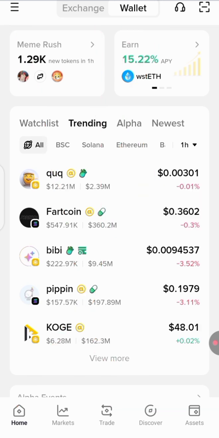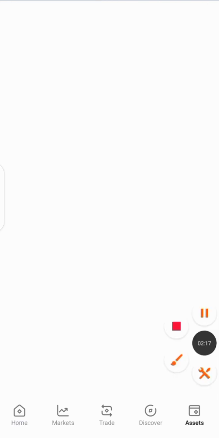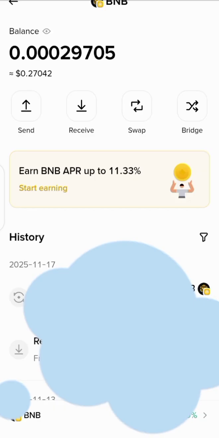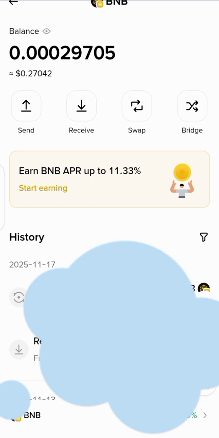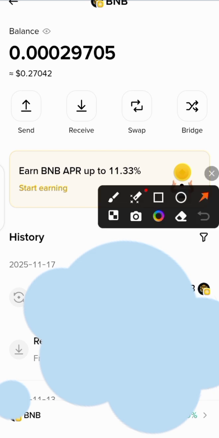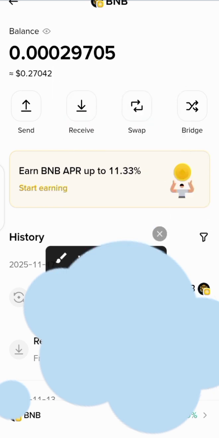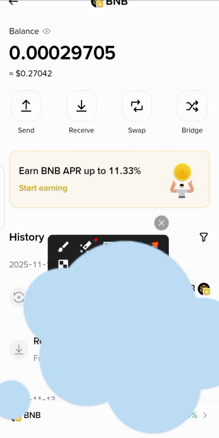Okay, so now the next place to head to is the asset. I'll show you, it's down here below. So we're going to click on asset and go into the asset section. On this particular section, you are going to be funding your BNB. As you can see up there, you're going to be funding your BNB. Now you can see I have some funds in my BNB wallet, about 2 cents. All right, so you're going to be funding your BNB.